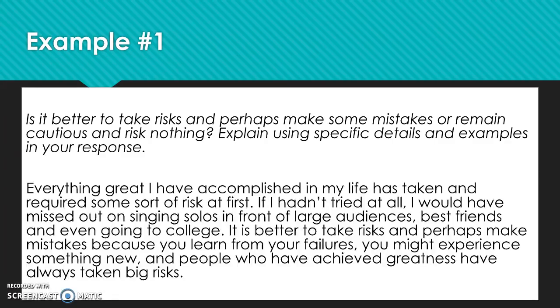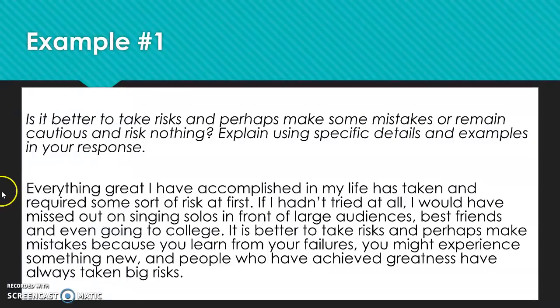So let's take a look at an example from an actual SOL prompt. So here's the question. Is it better to take risks and perhaps make some mistakes, or remain cautious and risk nothing? Explain using specific details and examples in your response. So let's take a look at that intro paragraph. Everything great I've accomplished in my life has taken and required some sort of risk at first. If I hadn't tried at all, I would have missed out on singing solos in front of large audiences, best friends, and even going to college. It is better to take risks and perhaps make some mistakes because you learn from your failures, you might experience something new, and people who have achieved greatness have always taken big risks.